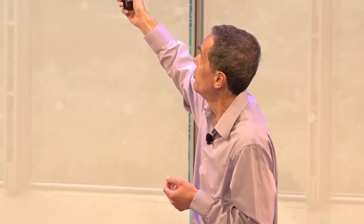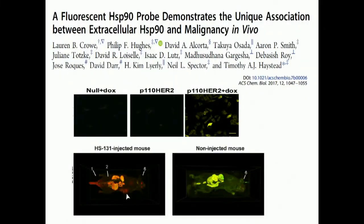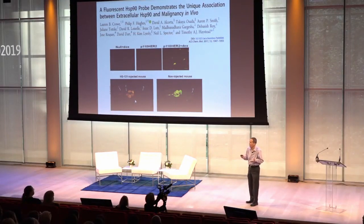So what we did in this case is we took an HSP90 inhibitor and labeled it with a probe that could be visualized. Unfortunately, with the lighting you can't really see it, but we could visualize tumor in these mice growing human breast cancers over normal tissue. The idea is if a woman has a mammogram with an abnormality, and only 10% of those turn out to really be cancer, rather than doing unnecessary biopsies and unnecessary angst, you could do a scan that would discriminate between malignant and normal tissue, and also ideally identify areas, what we call minimal disease states, that are hiding in the body. This is actually in the clinic now.